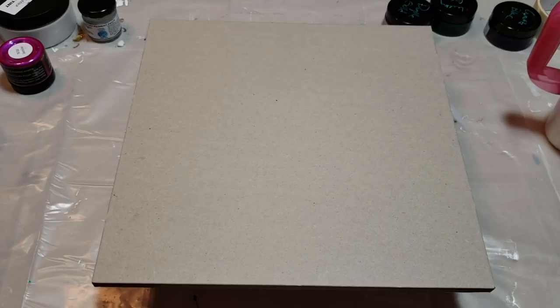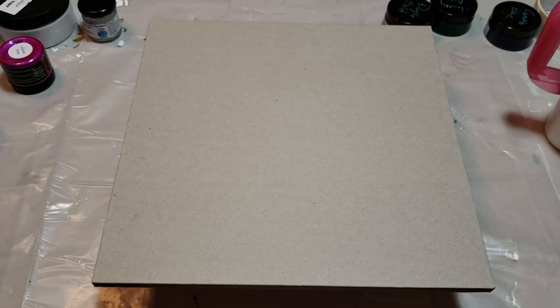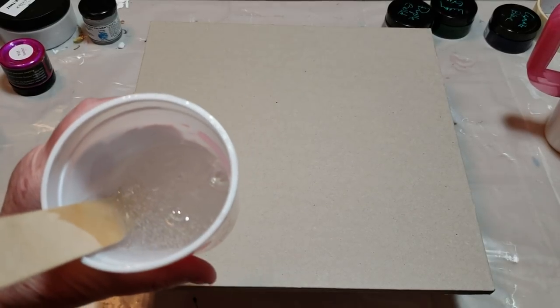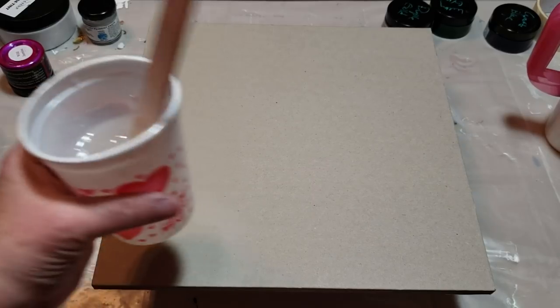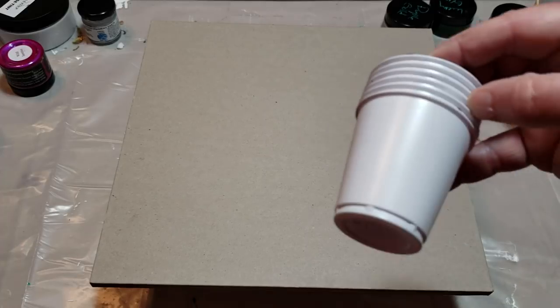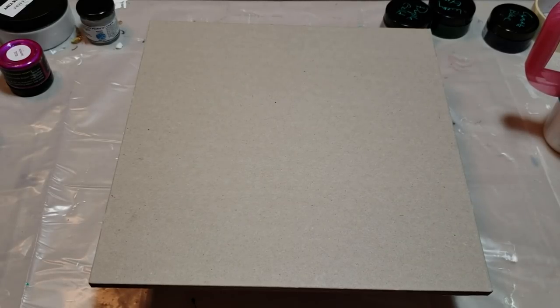It mixes really easy in them because the other plastic cups have those grooves on the side. Sometimes hardener or resin can get stuck in them. These are just a flat, smooth, shiny surface on the inside and out. And once it dries, if you leave the stick up against the wall like this, you'll be able to rip it right out in one piece and keep going. Now, the way I measure for these cups is, this needs 6 ounces. I know that these little plastic bathroom cups are 3 ounces, so I'll take one, fill it to the top with resin, fill it to the top with hardener, and I know I have the same equal amounts, and it all works out good.